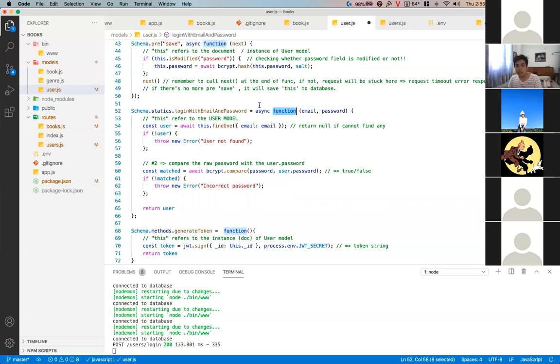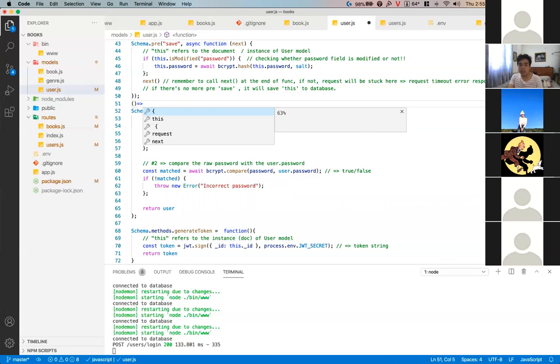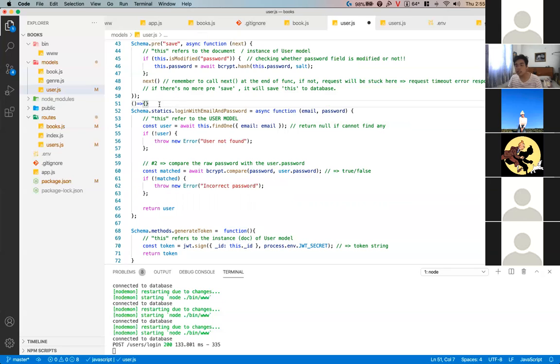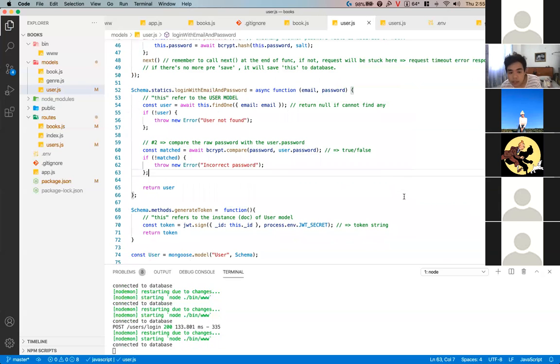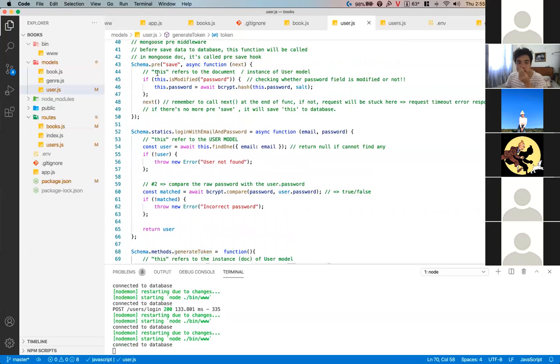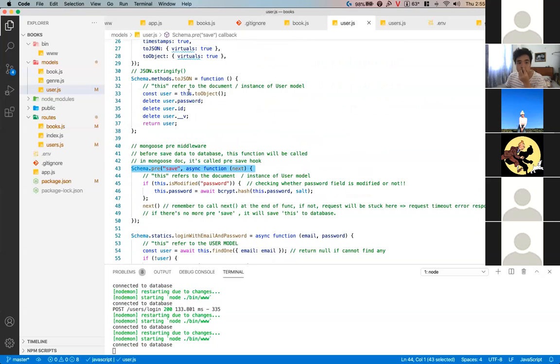You cannot use an arrow function and then call this inside, because there's no this for that kind of function. Here we have different this values. In the static method, this refers to the class. In the method, this refers to an instance, or document, of the user model.